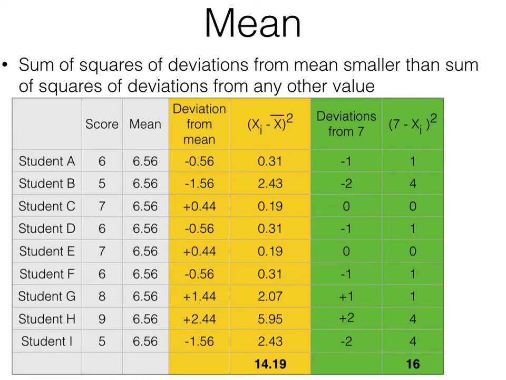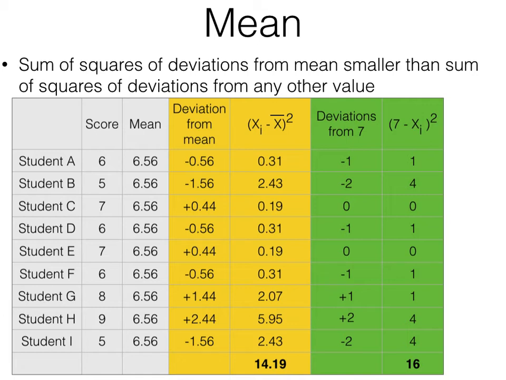The second property relates to what we call the least squares. The sum of the squared deviations, or the differences from the mean, is a minimum. And that's really important, and we're going to be coming back to this over and over again in inferential statistics. When we square the space between the scores and the mean, that gap, that difference, it is always going to be a minimum, and we call that least squares, as your book mentions. At this point, I just want you to kind of understand this, and we'll come back to it. The sum of the squares of each of those deviations from the mean is going to be smaller than the sum of any other deviation squared.